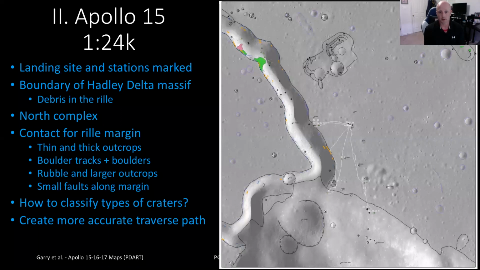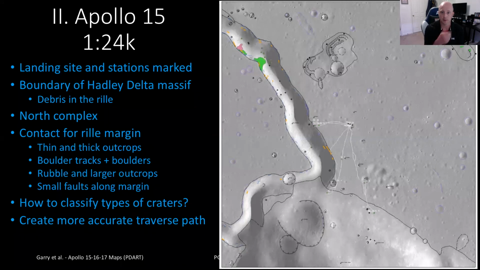For the landing site map, the 1 to 24K, which is at a much higher scale than the original map, which was 1 to 50,000, I've been working on, again, defining the Mare boundaries, and I've done a first pass at mapping the details of Hadley Rill based on a schema from Roberts and Gregg in 2019, who did a map for Rima Marius. I've mapped thick and thin outcrops, the orange and blue lines you might see. There are also some nice little faults along the margins of Hadley Rill. The green dots in the middle are boulders and their associated boulder tracks. The green and pink blobs are areas where there's either debris or outcrops. So I'm starting to work on that.